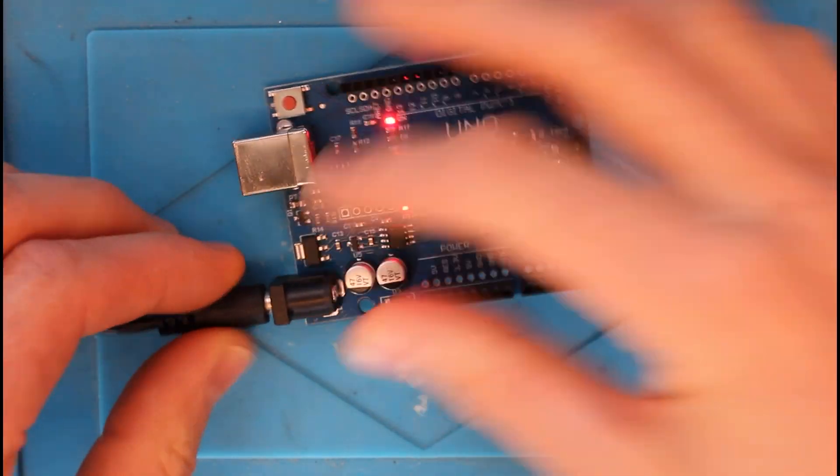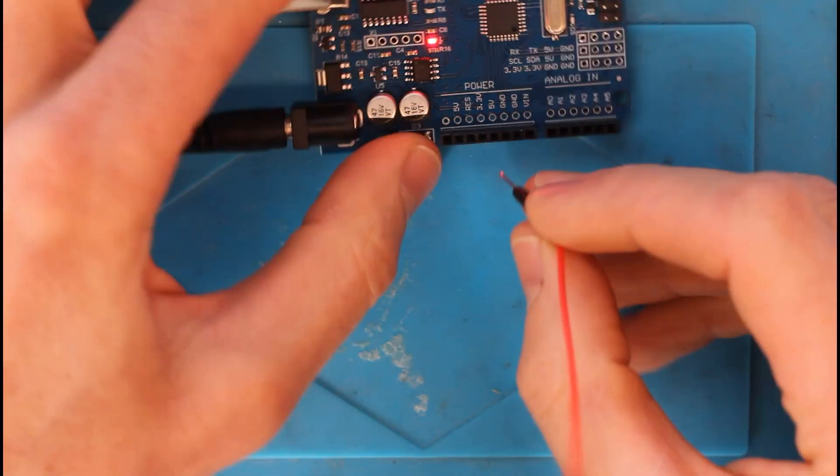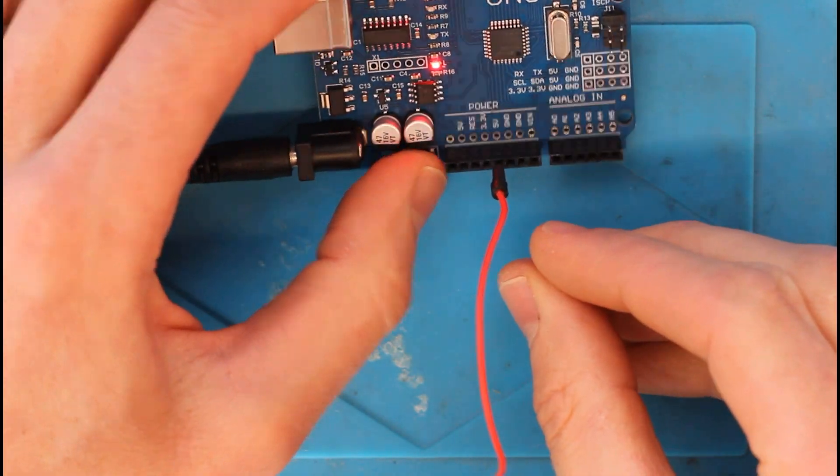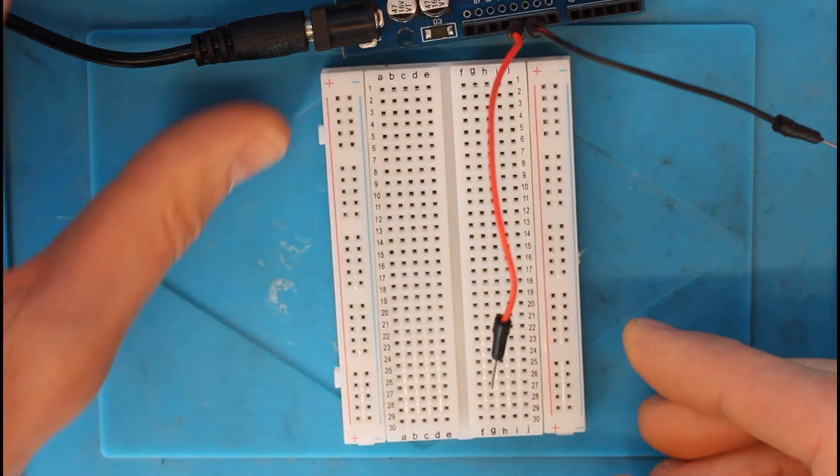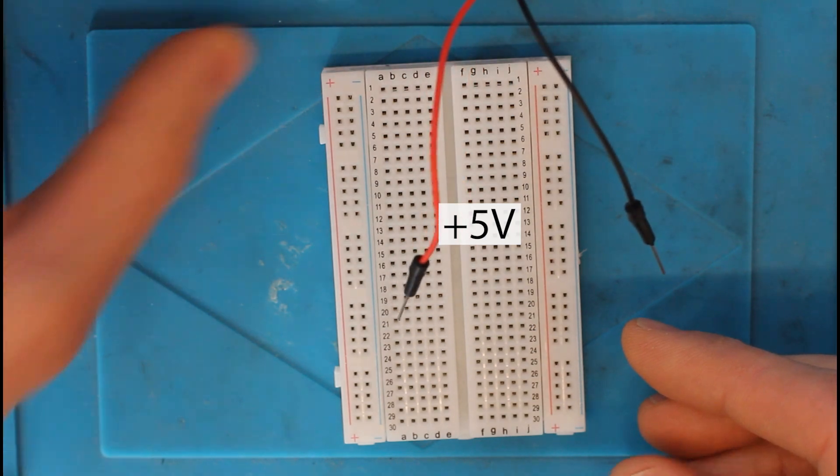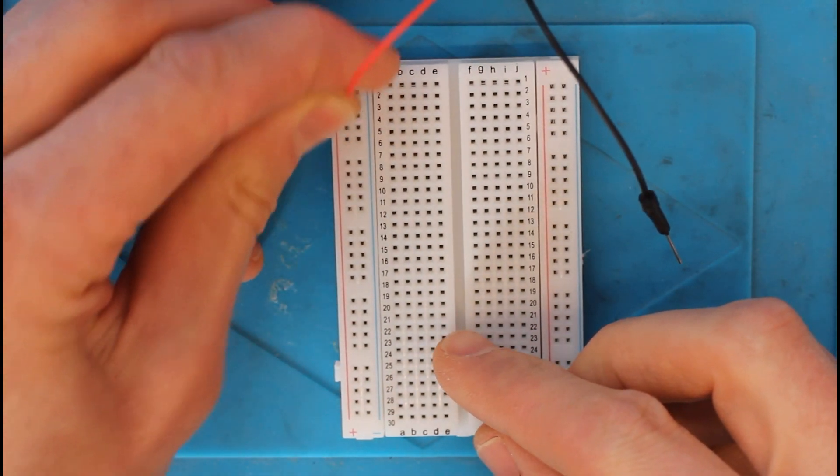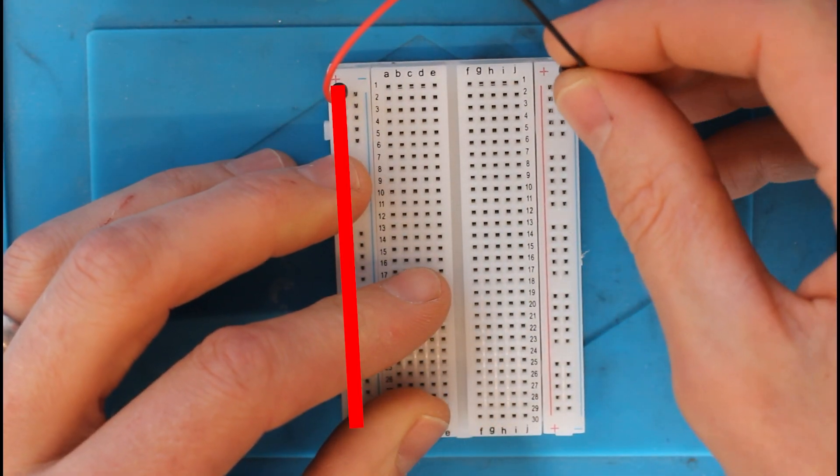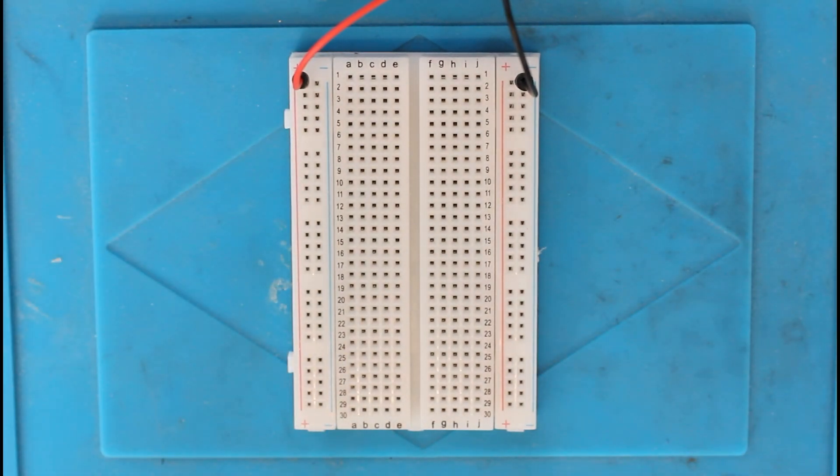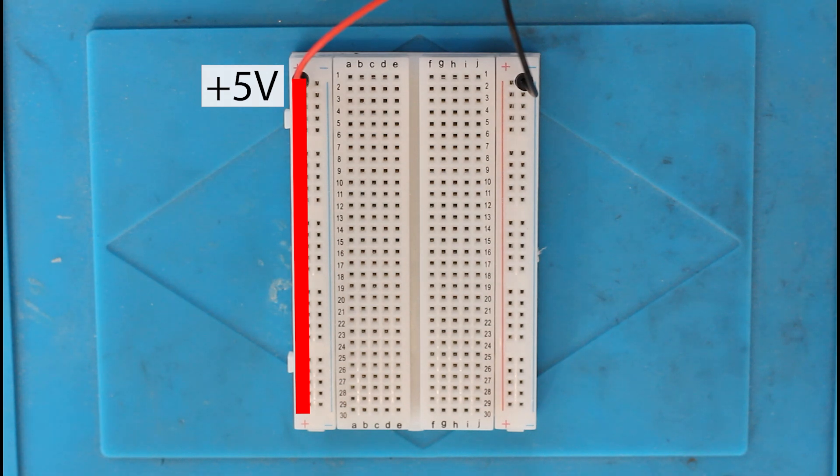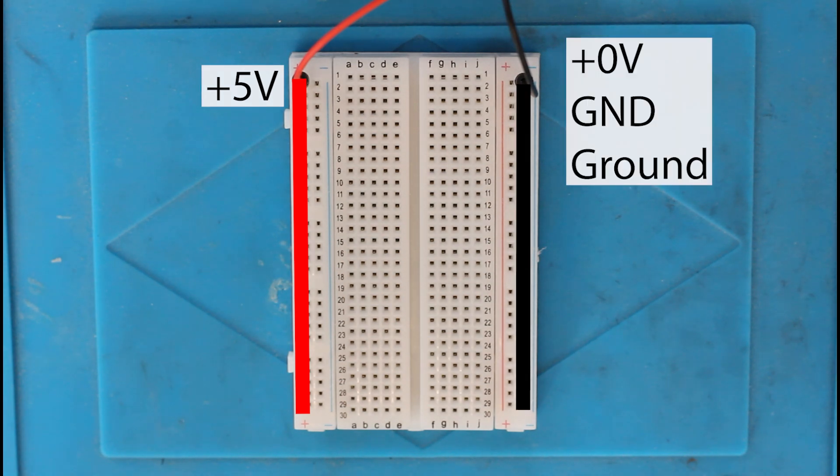Get your Arduino connected to your power adapter and then get a red jumper wire into 5 volts and a black jumper wire into ground. And then just forget that the Arduino exists and imagine plus 5 volts on the red wire and plus 0 volts on the black. Get plus 5 volts on the positive rail and plus 0 on the negative rail. And then just leave them there for the rest of our experiments so that whenever you need plus 5 volts you've got it and whenever you need to return to ground you've got it. And because the world is a complex place, plus 0V, GND, ground, and this symbol here all mean the same thing.